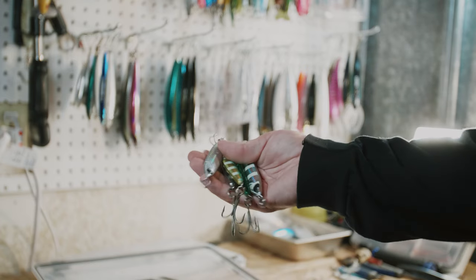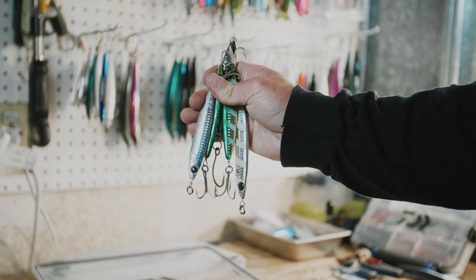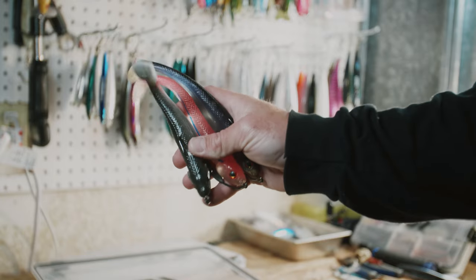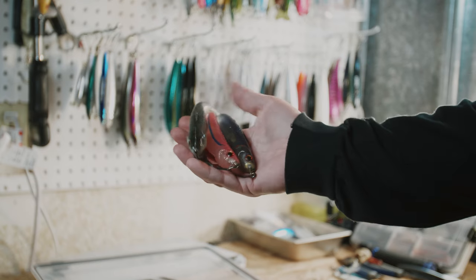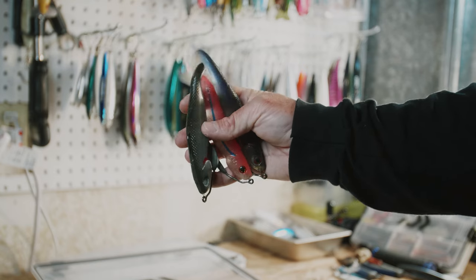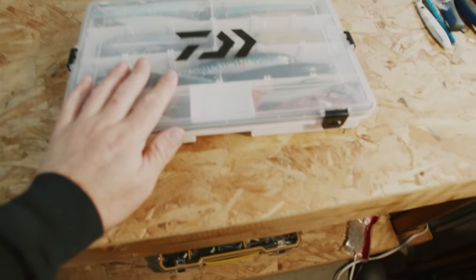Last year they were eating the Zaccanas pretty good in the winter, so I've got a handful in various sizes and colors — those will come with me. Last but not least, some pickle kicks. After going to Baja Loreto — as you can see in one of those videos I posted — they were eating these things pretty gnarly. I'm trying to get one local kind on these but it hasn't happened yet. Then again, I haven't really been fishing, so that's probably why.